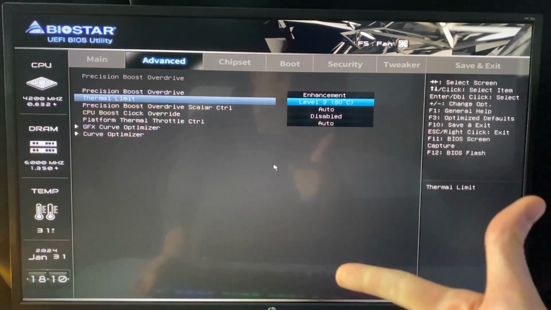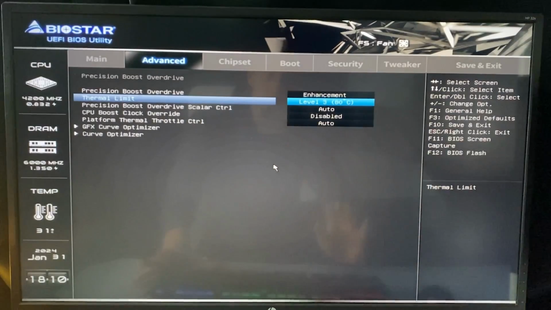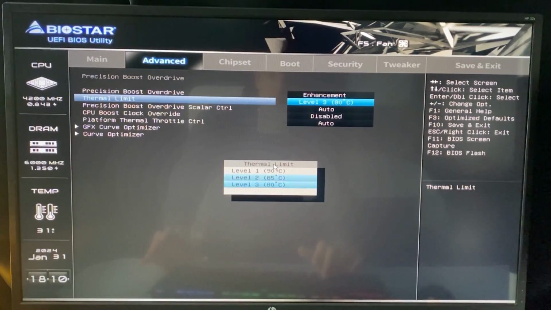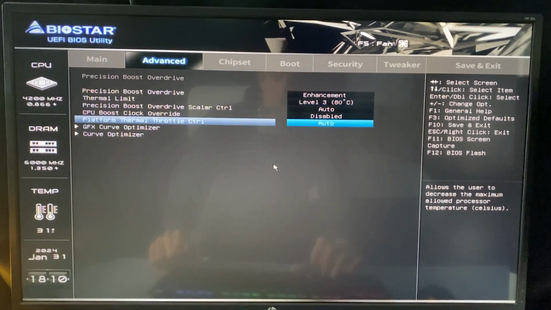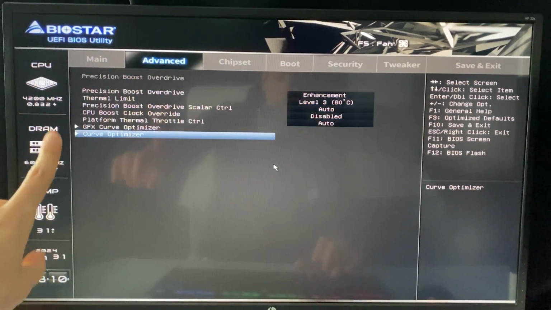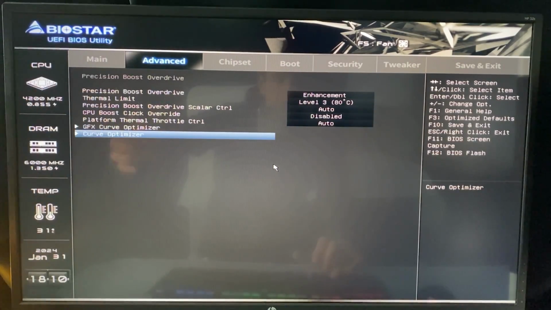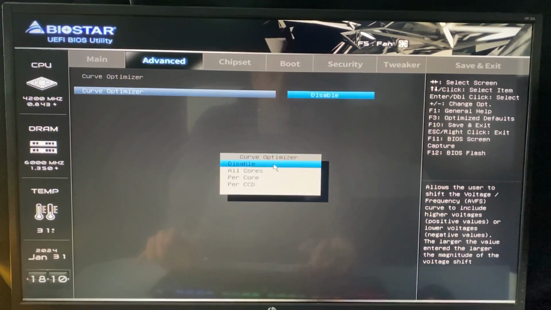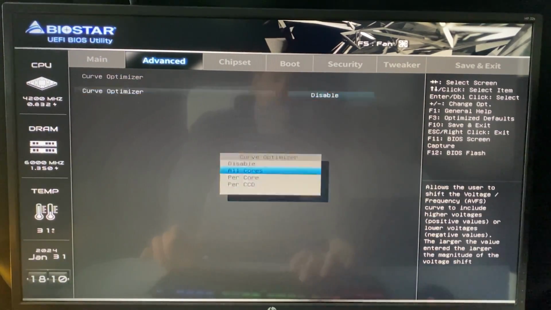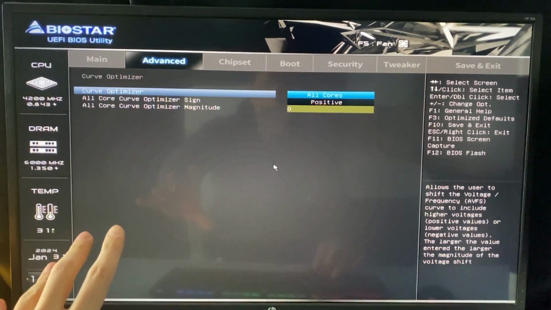The PC will be a bit noisier. You will have a bit more heat. So in general, you want this at 80, trust me, but you can play around with it. You can also put 85 and you can also put 90, but I recommend 80. Now we want to go into Curve Optimizer. Be careful, not GFX Curve Optimizer, because that's the graphics integrated in the CPU, so we don't care about that. So, Curve Optimizer. And here we want to put All Cores, because we are setting a single optimization for all the cores in our CPU.